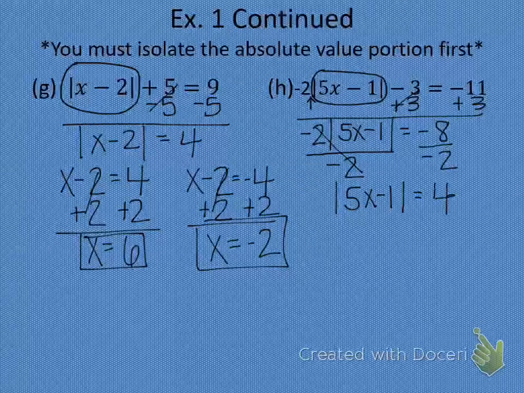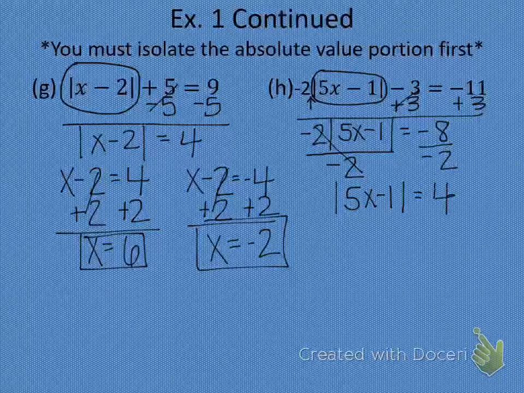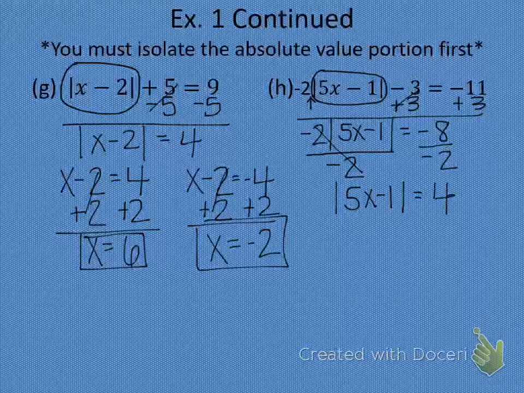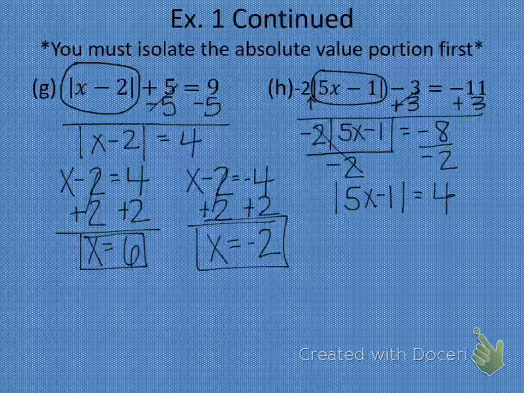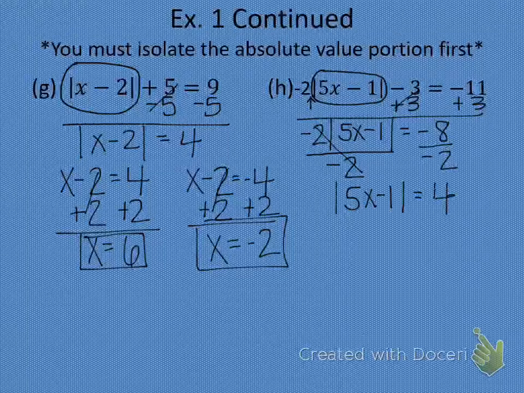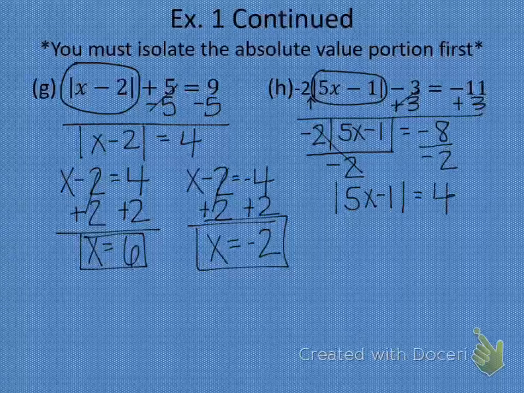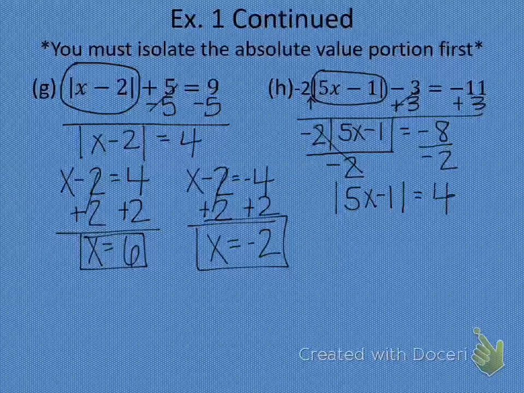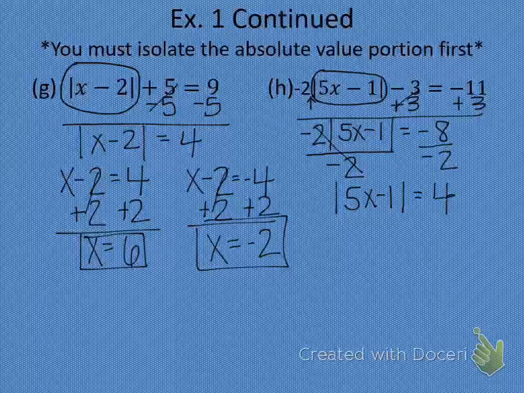Now, here's my question. Why did nobody try to stop me at the beginning when the problem was set equal to negative 11? Okay? If you had, I would have told you were incorrect. We cannot make the call about no solution until the absolute value portion is alone. If you had tried to tell me at the beginning, stop, this is no solution, I would have said, not yet. You cannot make the call about a no solution answer until the absolute value portion is isolated. So you can see we've isolated it and we actually can work this problem.